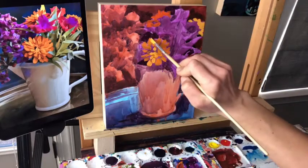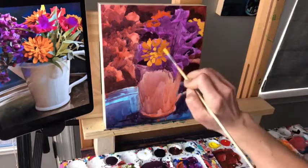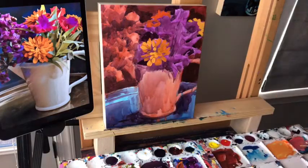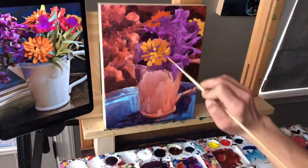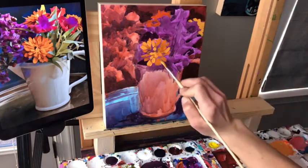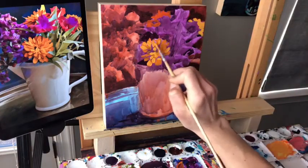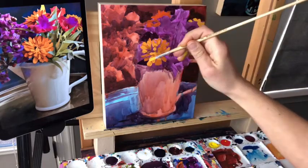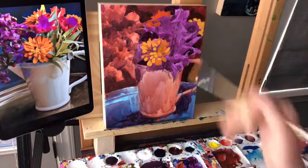But it's not gonna be on every tip either. Again, we don't wanna treat every petal the same or that's gonna be too mechanical. So it's just gonna be on a few. We can come back later and put a little bit more detail in. Maybe a little one right there. And don't worry about getting all of the exact same number of little petals and all that. None of that's gonna matter. Nobody's gonna count your petals. It'll be fine. Okay, so I think that's good for now.